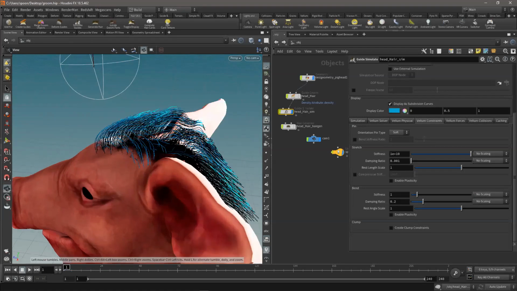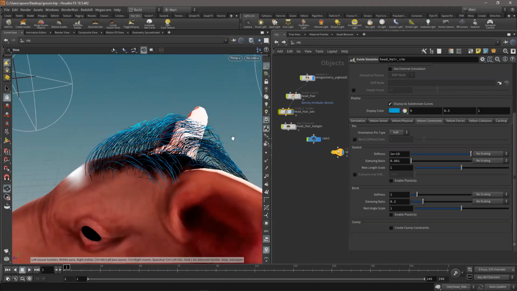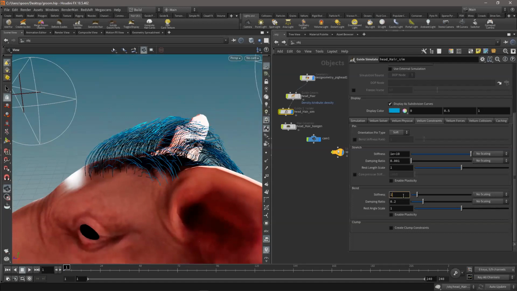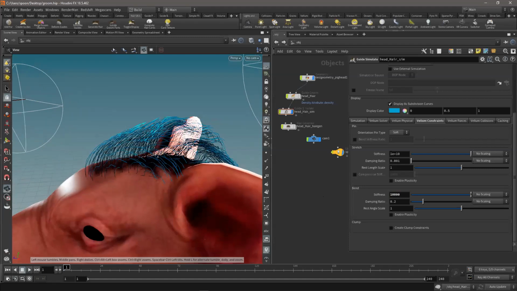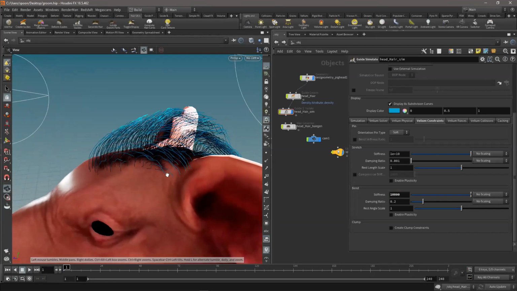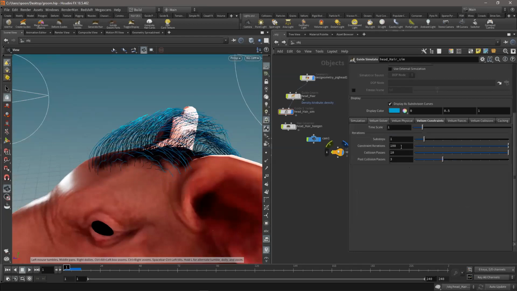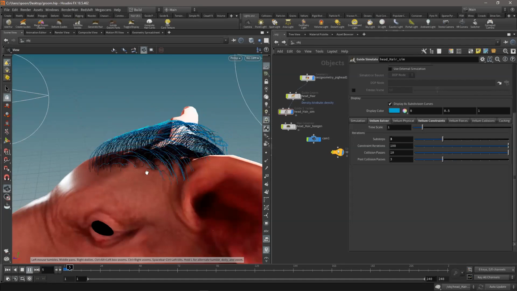And the hairs themselves have either a stretch stiffness, which stops them stretching, and they have a bend stiffness, which stops them bending. Let's increase the bend stiffness. I'm going to put in 10,000. Generally, you need quite high numbers. If I press play, it doesn't seem to have an effect, or just subtly. Whereas if I increase the sub-steps now to 3, see, it has more of an effect. It doesn't flatten so much.